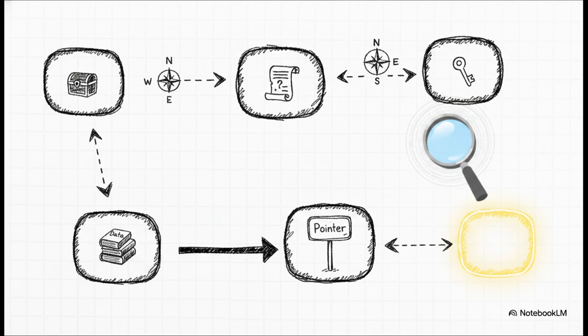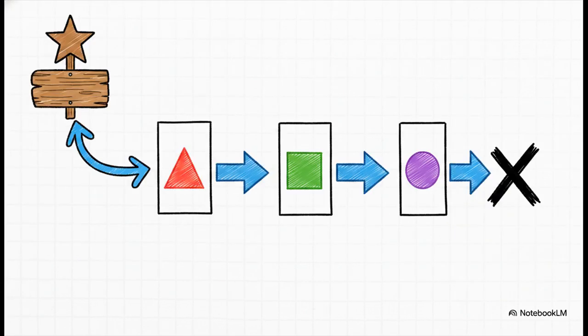Think of it exactly like a giant scavenger hunt. Each stop on the hunt is a node, and when you arrive at a node, you find two things. First, your data. That's the actual information or value you were looking for. And second, a pointer, which is the specific clue or address pointing you exactly to where the next piece of data lives. If you're writing this in C, the struct definition is beautifully simple. Inside, we have int data, which holds our integer value, and struct node star next, which is our pointer aiming directly at the next node in the chain.